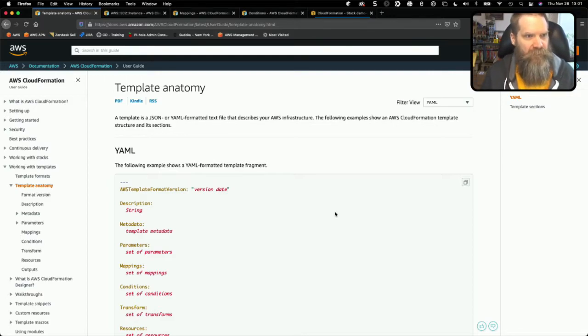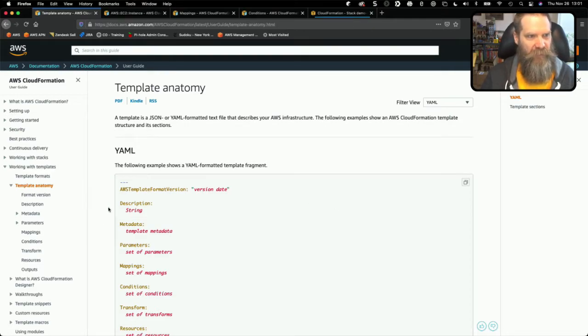All right, folks, we're going to get into the session today. We're going to start with a really basic session where we're going to go through the sections of a CloudFormation template. We won't cover everything in these templates today, but we're going to go through kind of the main ones.